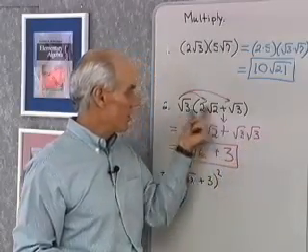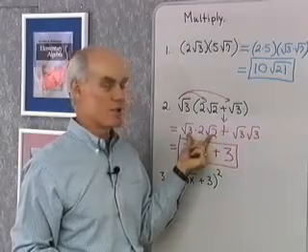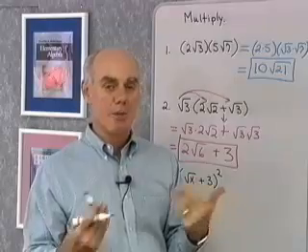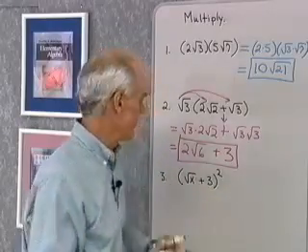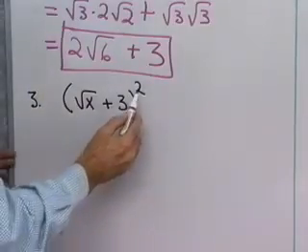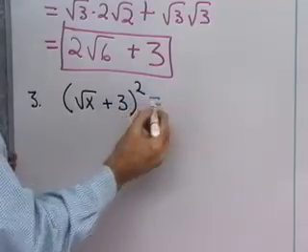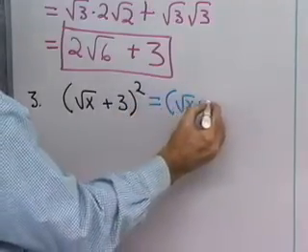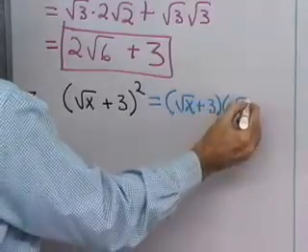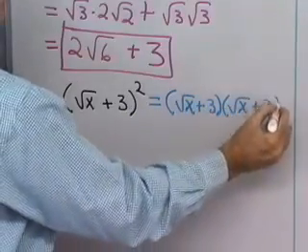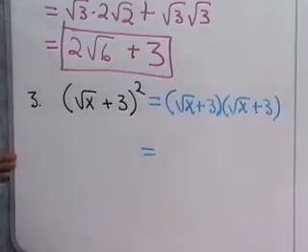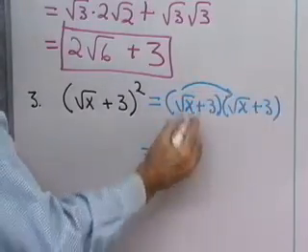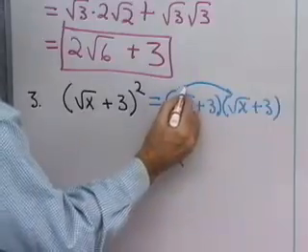So you want to check a problem like this out real carefully and see that I'm doing the same type of thing that I did with problem 1, multiplying the numbers outside the radical and multiplying the numbers underneath the radical. How about square root x plus 3 quantity squared? Remember that this exponent 2 means that this is square root x plus 3 times square root x plus 3. Now if I use something like my FOIL method, I have square root x times square root x, that's x, assuming that x is a positive number.